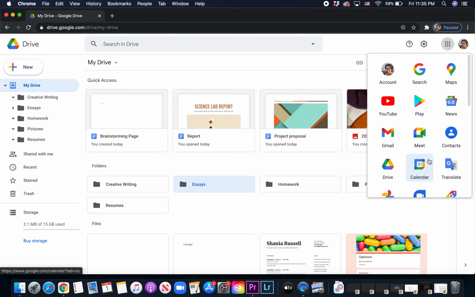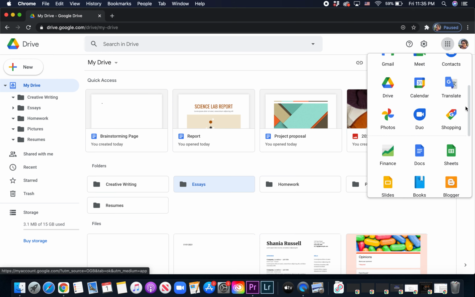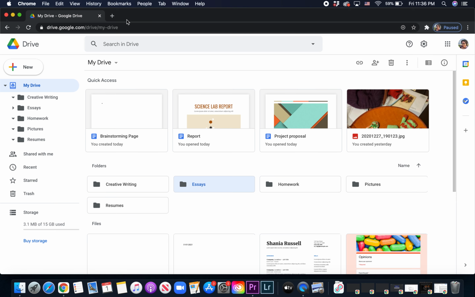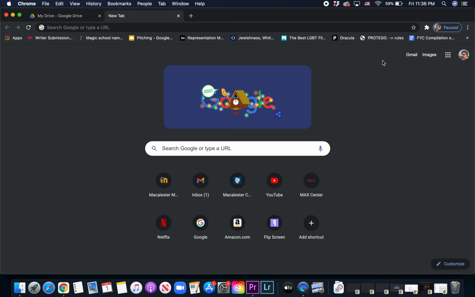So that concludes our tour of the Google Suite and some of its many apps. Google Suite is pretty user-friendly overall, but it does take practice. Take some time to get familiar with the different apps and feel free to play around in the suite. And remember that you can always hover over buttons to see their function. If all else fails, you can always do a Google search to answer your questions. That should be everything you need to know to get started on the Google Suite.